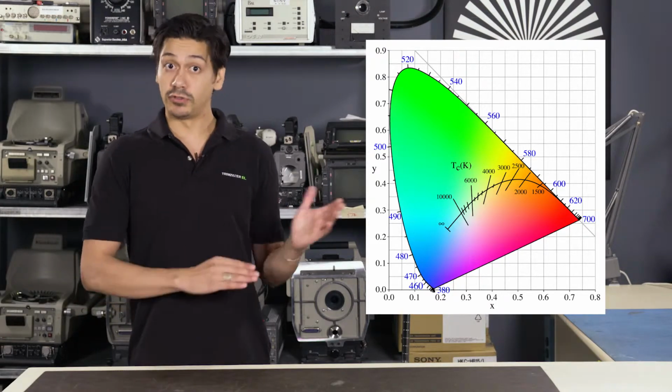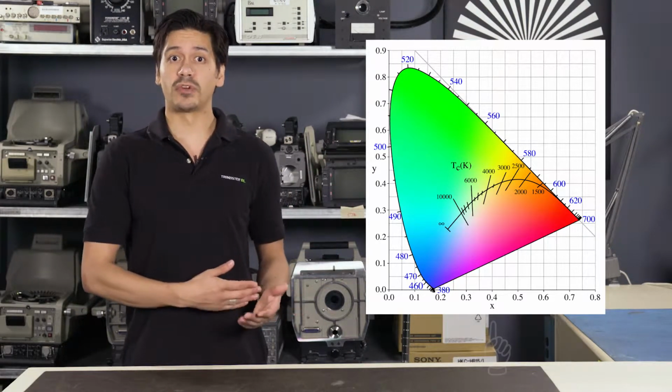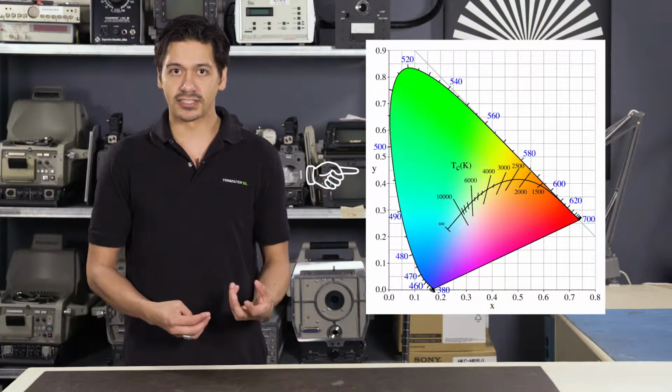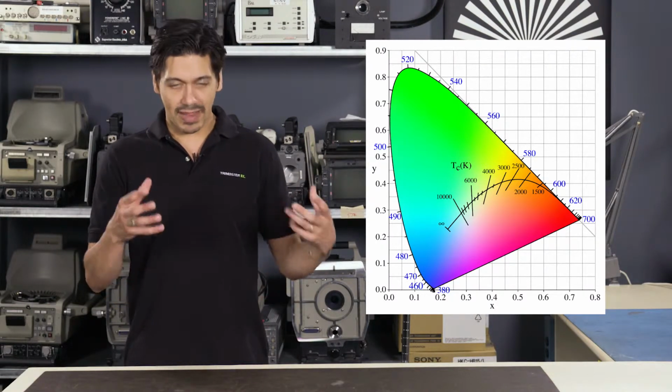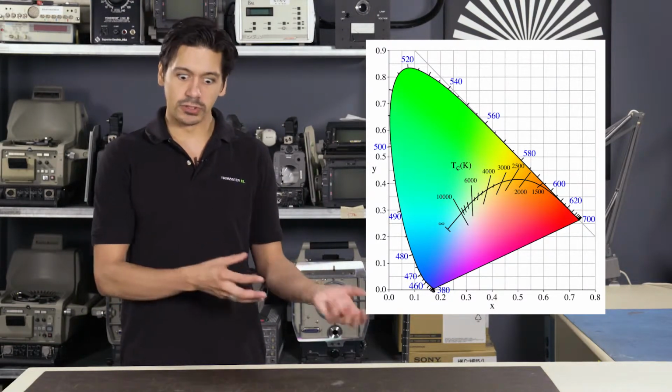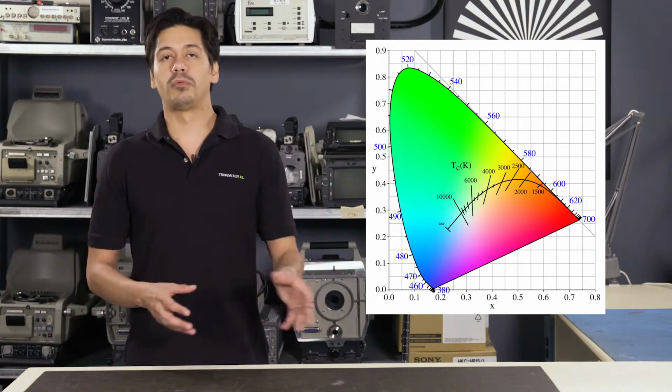So how do you do it? If you look closer, you'll see that the chart has numbers on it. We have an X and a Y axis. So we'll be using these two numbers, the X and the Y, to define where the maximum gamut is. And that's actually what you would use if you were doing this via math. So why do we care? Well, as you work with color, you'll be introduced to specific standards that use these numbers. And that's how everyone, we agree as a group, will talk about colors when we're trying to do professional work. These standards are defined by titles that you most likely have heard thrown around, and you've definitely heard them in the previous set of our series. Terms like 709.